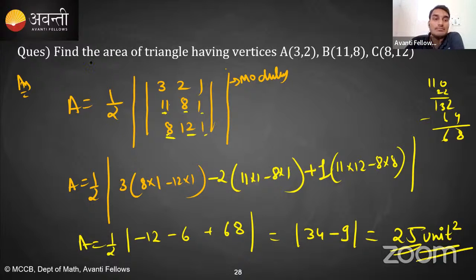Any doubt students? Is there any doubt with this? Is there any doubt? If the vertices of triangle are given, then it is very easy to find the area. Bas determinant use karenge x1 y1 1, x2 y2 1, x3 y3 1, and determinant batana toh maine bata hi diya ki determinant find kaise karte hain. Right? Any doubt students in this question? Let me know quickly in the chat box. You should not have any doubt.